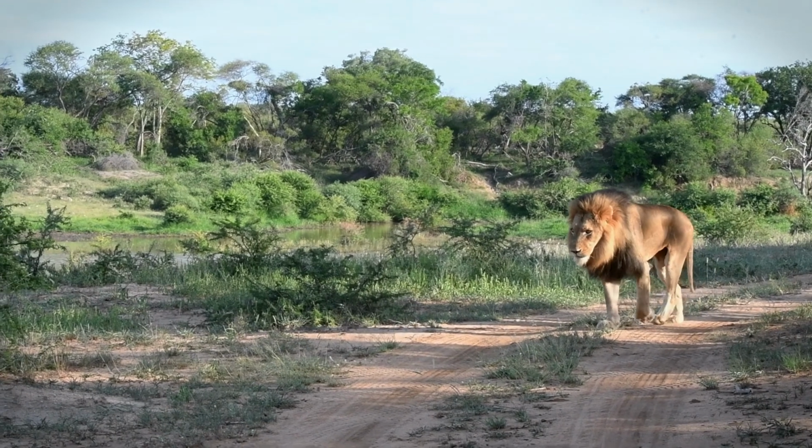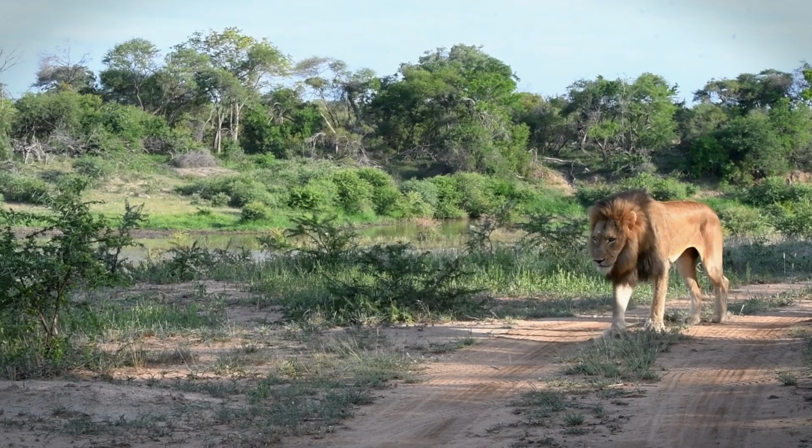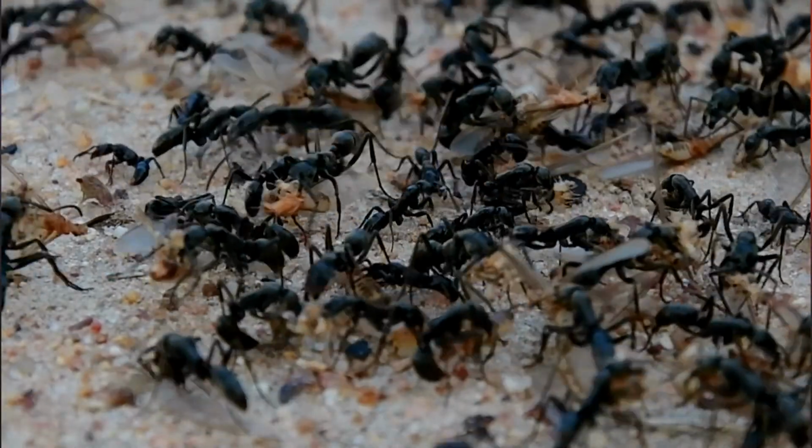So if you are on safari, it is unpredictable, you're in the bush, animals could be far away, things like lions, antelope, anything. You could have birds high in the sky, and a good pair of binoculars allows you to look in and basically see those much closer, enhancing your experience. And something a lot of people don't know, which is quite cool with binoculars, is that if you just switch them around and look through them this way, it actually allows you to focus on things that are quite close. So if you're trying to look at insects, things like ants, termites, anything that's really interesting up close, you can actually look backwards, nice and close, and it will help you see that in finer detail.